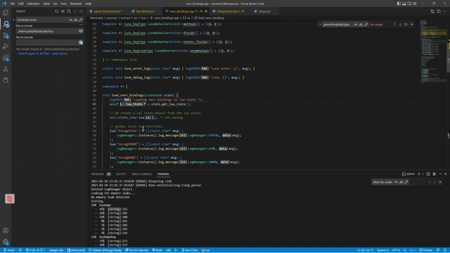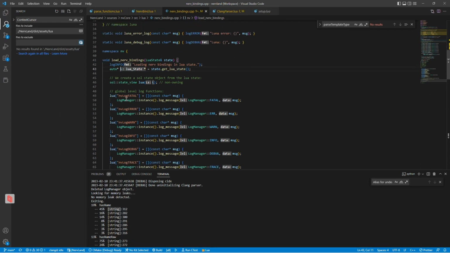So I could continue and use Sol to do the binding, but actually I'm not really sure how this would be done because I want to create a raw level Lua function here. So let's just go another way and just assign the raw function manually. How do we do that? A good question. I don't quite remember. I think I know that we can get something like this.